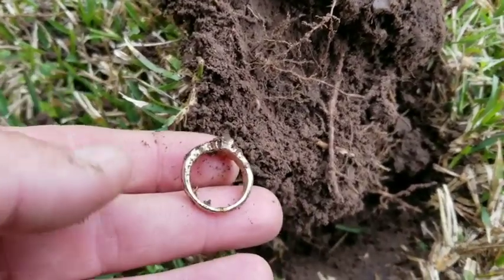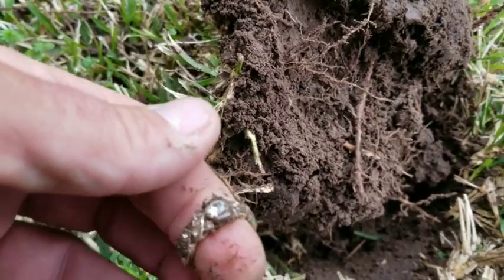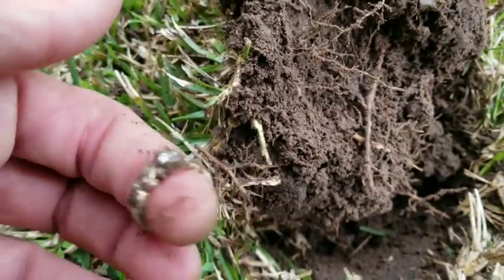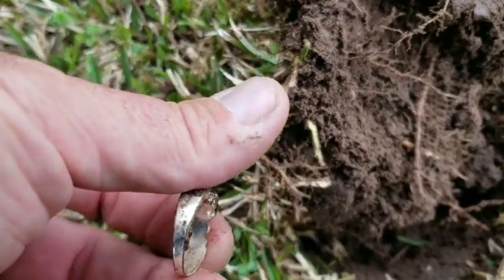It could be a white gold ring. I don't know what they hit. I don't dig much gold. I don't dig the signals that are in that. That is an absolutely beautiful ring, though. Either way, I'm gonna look at it here in a minute. I'm gonna finish this yard and see if it's marked.